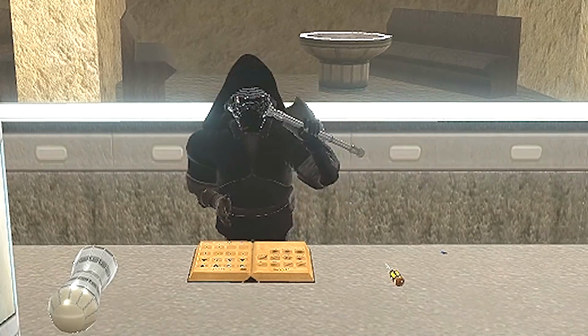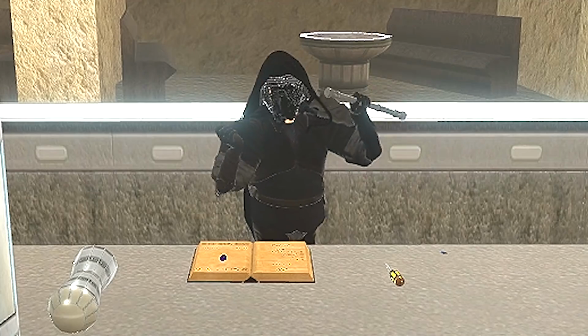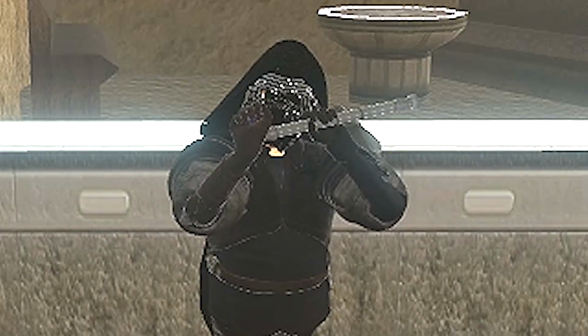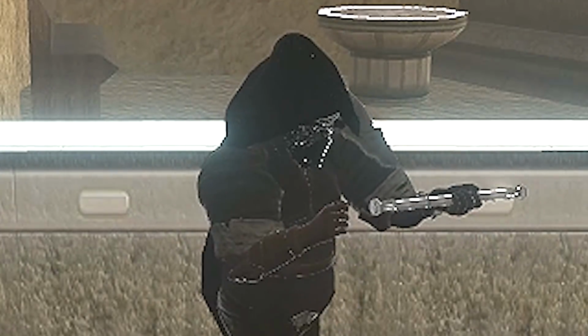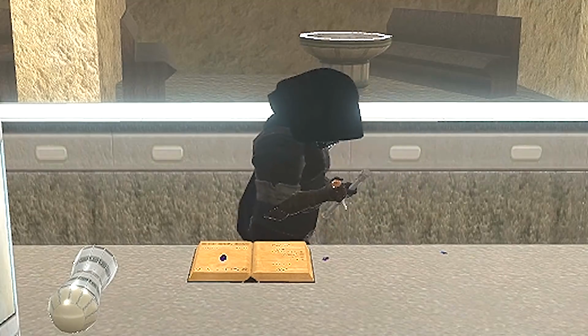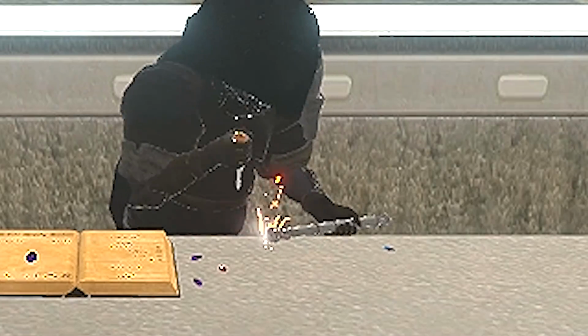Off with that. And we're going to customize this just for someone I know, a friend of mine. He wants two purple crystals in there, but you've never seen one of these before. So put that in there. Get another one. Put in this side here. Still one in there. Oh, shit. Did that just fall out? Sometimes it's hard to get this out, you know? You already bashed this in.